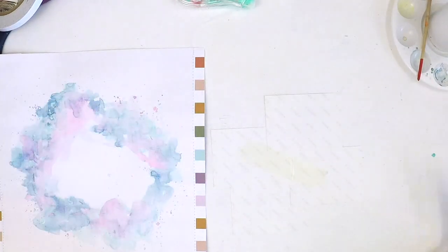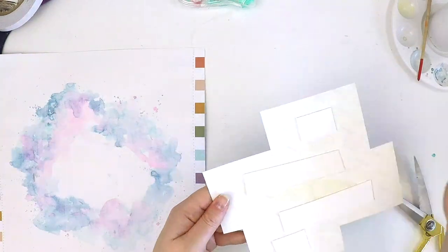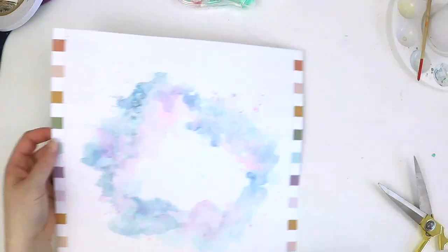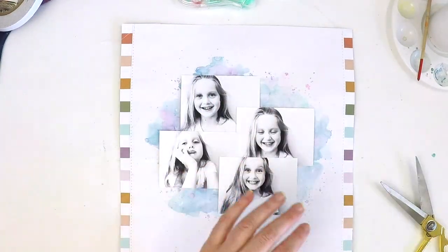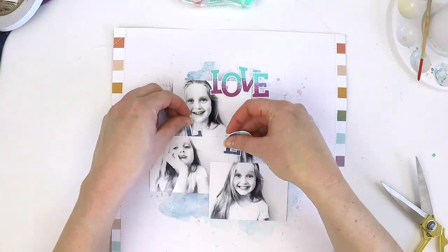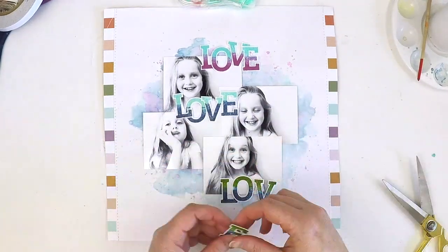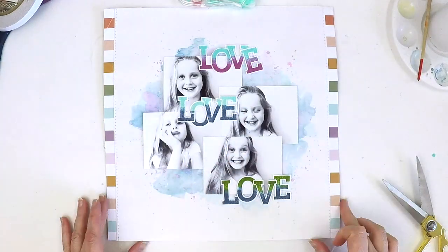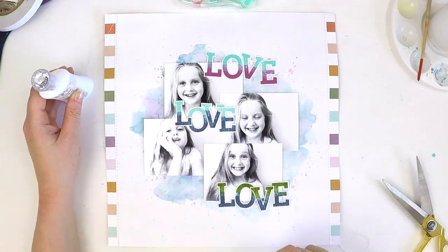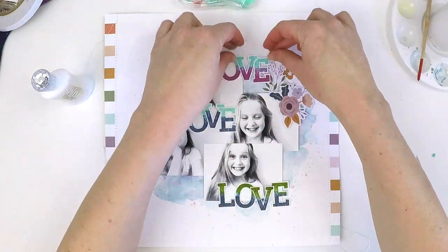I'm mounting the photo using a large roll of foam mounting tape that's designed to put picture frames on the wall — it's acid free and I picked it up from my local hardware store, Bunnings. It's really thin so it doesn't lift the photo too much. When buying foam tape, it's worth checking the varying depths: sometimes a really thin one is nice just to add a little dimension, and other times a puffier one is great to really make embellishments jump off the page.